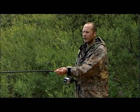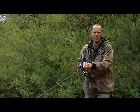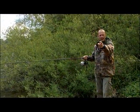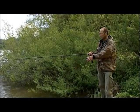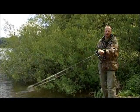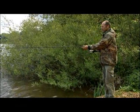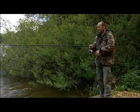Then as a visual aid, you can watch the rod tip. And as the rod tip's coming back, I'm watching to see whether it's just got a smooth bend in it, which it has at the moment, and I'm feeling a sort of soft, silty clay bottom. And then I'm going to see whether it locks up at all, which might indicate some weed, or whether there's some sort of more sudden vibrations, as if there's some gravel or rock. So keeping my finger against the blank is going to give me the best idea of what's down there.